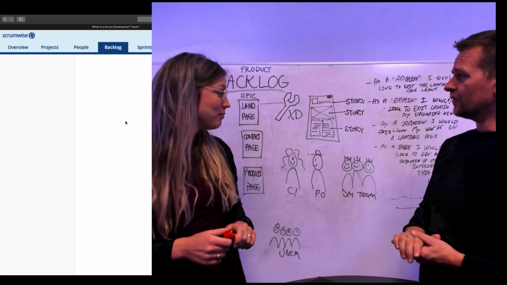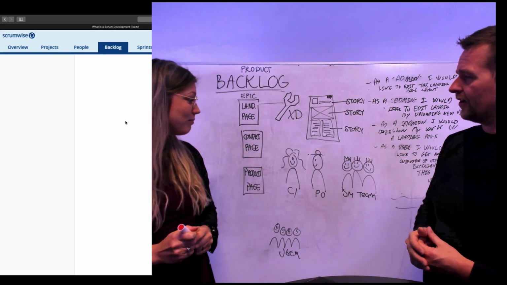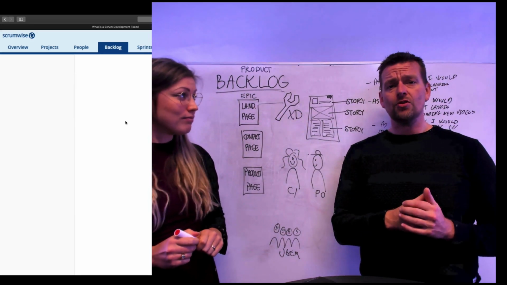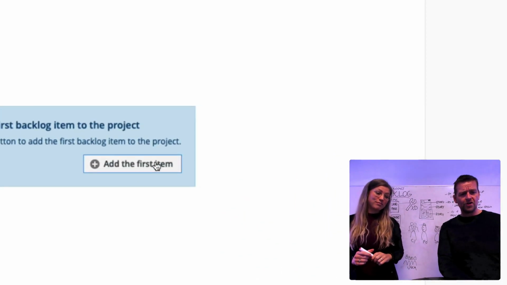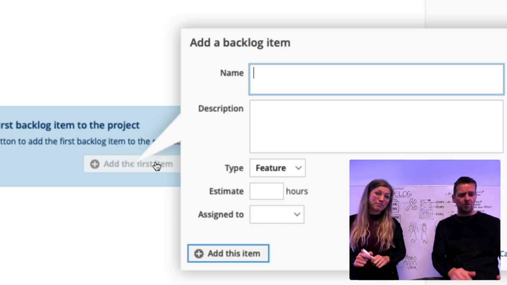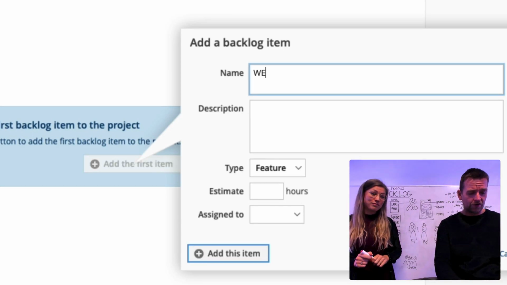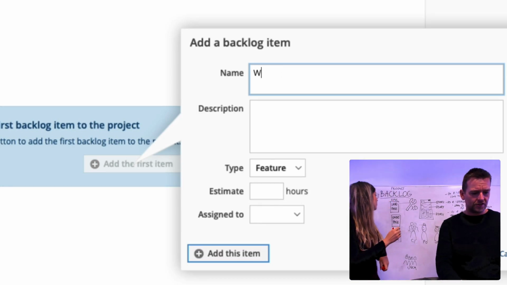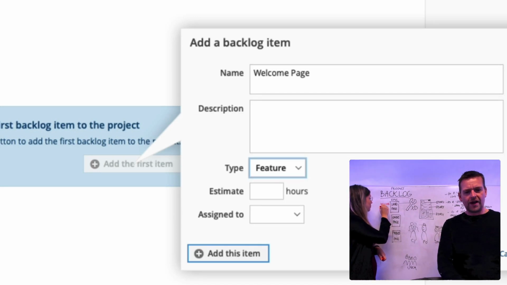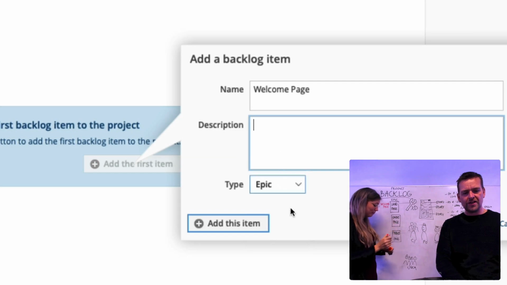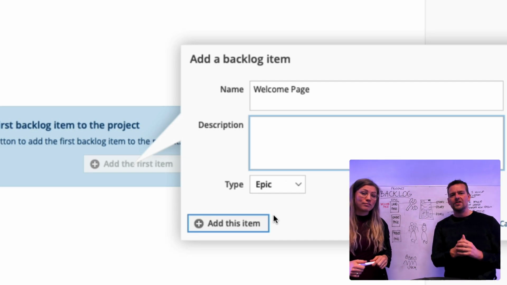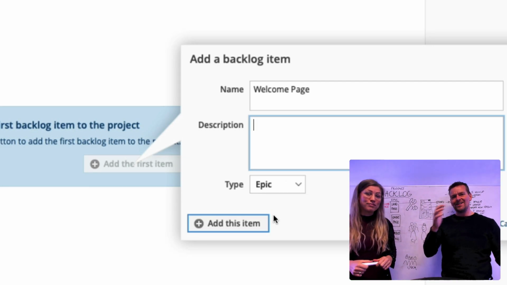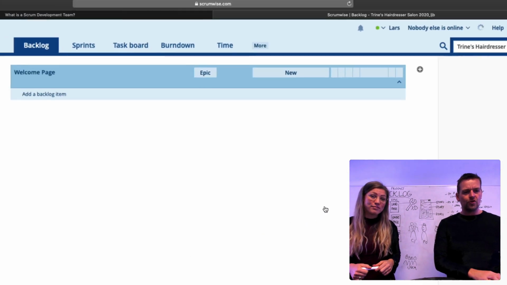Now, first of all, I want to create these to kind of indicate that we have these huge epic stories. And the way I do it is pretty much just right here it says add your first backlog item to the project. And I'll just click the small button right here and then we'll give it a name. And the first one, I'll actually call it the welcome page instead of the landing page. It made more sense for us to call it the welcome page. And there we go. And I'm going to make it an epic story. And I'm not going to estimate it or anything like that because epic stories are just kind of a placeholder for all the different sub-stories to complete that entire epic story like we talked about earlier. So I'll add this guy right here.